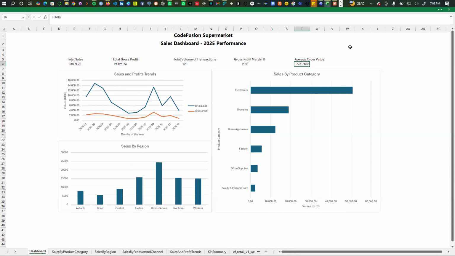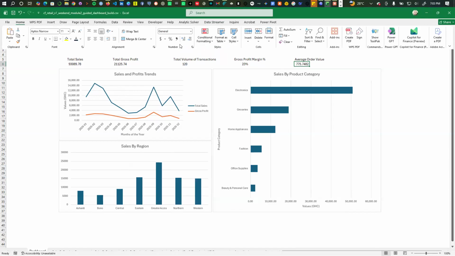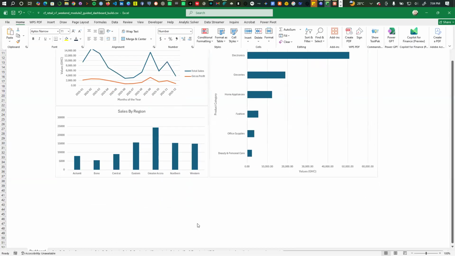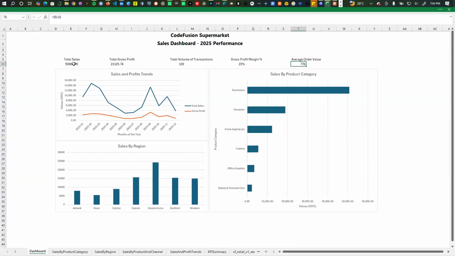So let's try to even round the figure. It might be more meaningful to round the figure. So let's say about 776 Ghana cedis. So we can format. I think I should have formatted the source values, but we can format them here. So here, this is Ghana cedis.